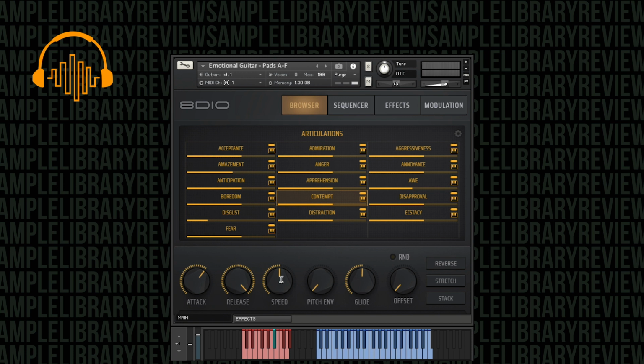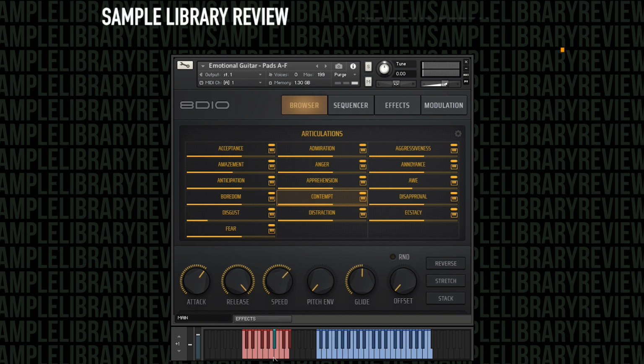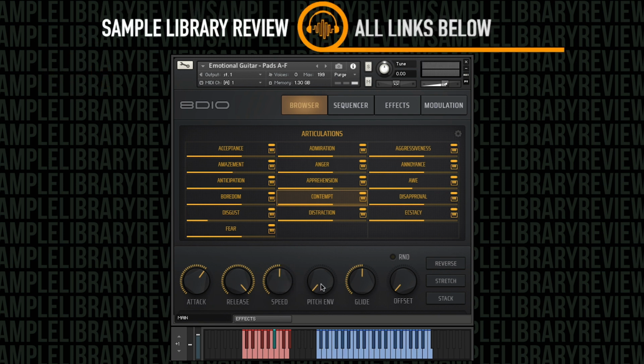Now, speed is about how slow or fast the sample is playing back, which works pretty well. Pitch envelope is pretty good for doing weird swells and dives and stuff like that. Now, you dial this up, but you have to move the glide as well to have any effect.